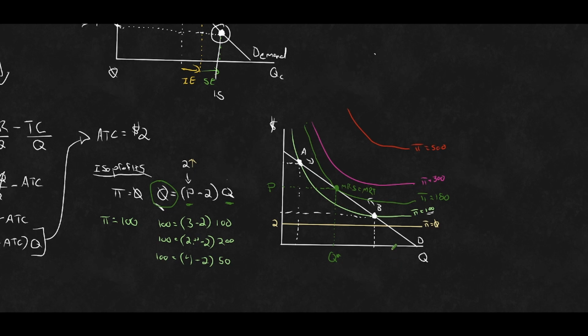Okay, we're going to wrap up here for this video. What I want to do is take a pause. We're then going to take a look at another video that's going to get into more detail on the cost side of the firm. And as we get into more detail on this cost side of the firm, it gives us another way to evaluate this and another way to think about where we determine this Q star, where we determine this optimal price.